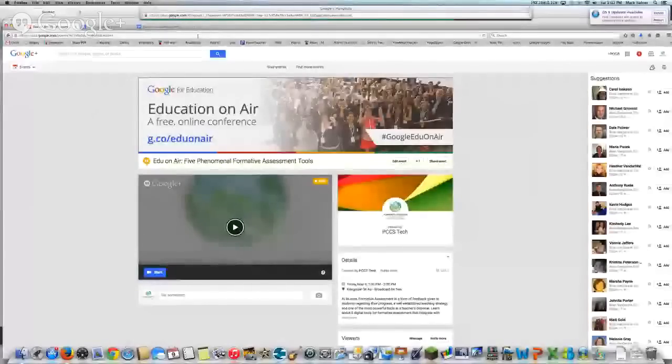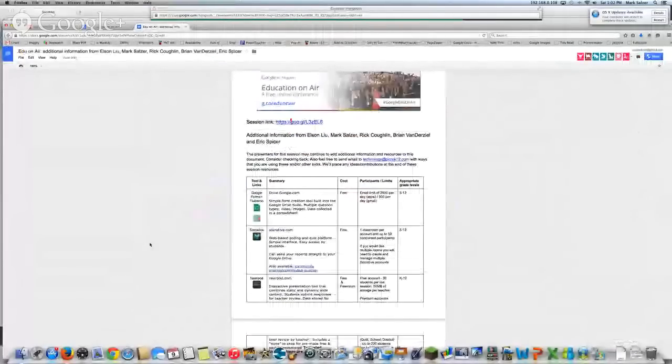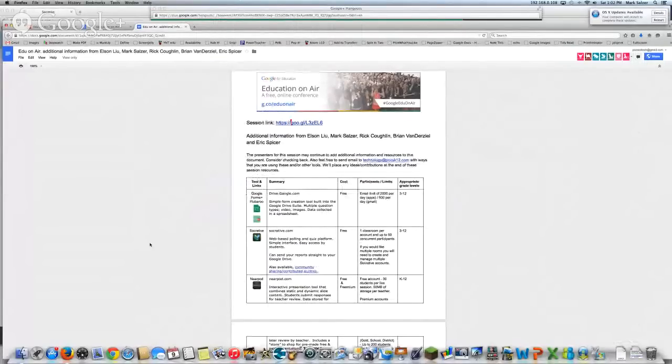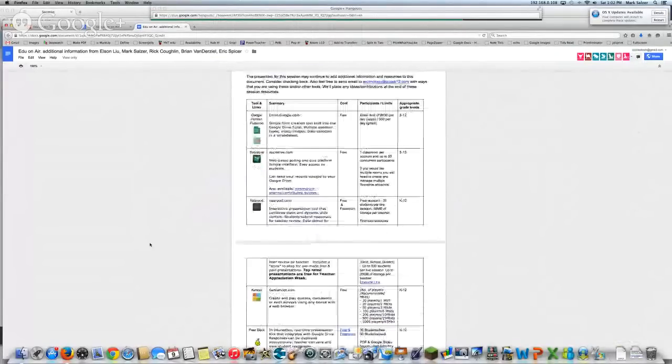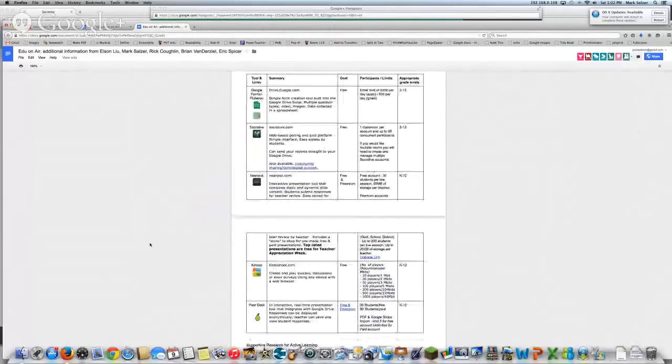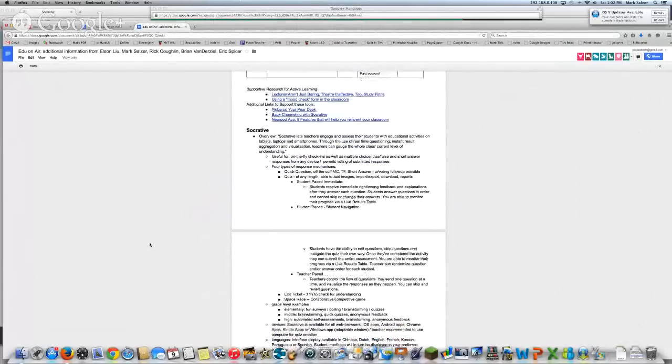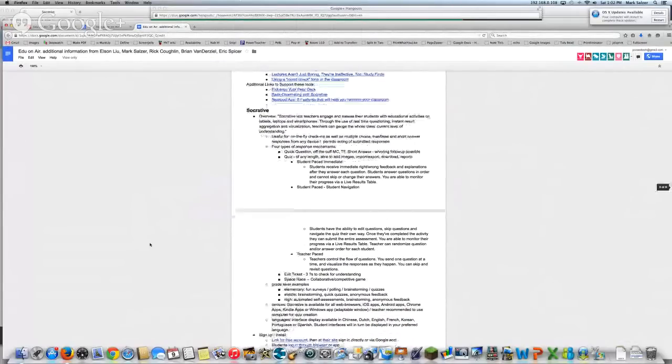Without further ado, I'm going to explore one of the tools, but actually before I do, I'm going to show you our session materials site just ever so briefly, so bear with me. So first off, here's our session materials site, and we have a table that's listing all of our various tools that we're going to be looking through today. We first do a very brief overview that has links, and then following that we have a more substantive exploration of each of those tools, with a format that we followed pretty standard across the board, what grade levels might be most appropriate, etc., and how to sign up.